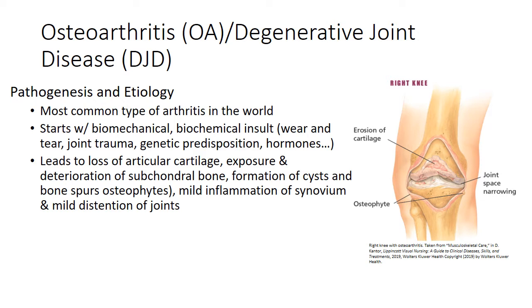It can affect one of 200 or so synovial joints in the body, and there are lots and lots of factors that can contribute to OA, including damage to a joint, say you've had a bad sprain or a bone break. It can happen with just the regular old wear and tear that comes with your joints moving your body around for years. Obesity can contribute as well, just based on the extra stress put on a joint. Family history, hormonal influences like postmenopausal women, and the list goes on and on.